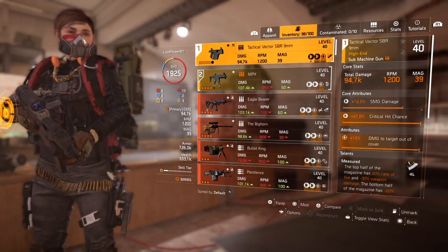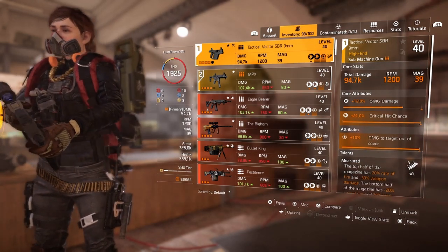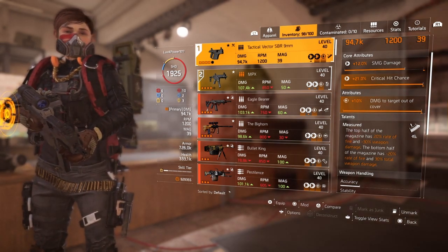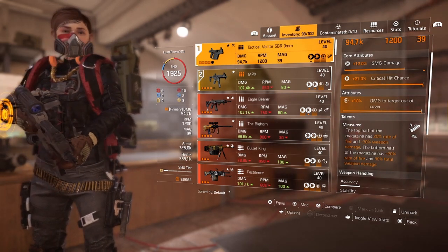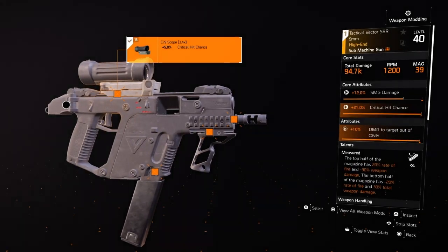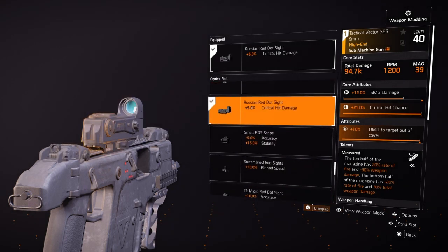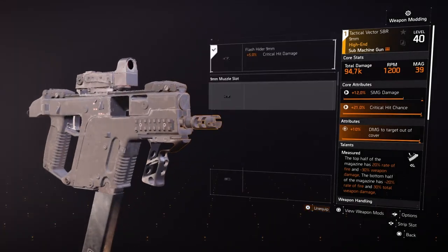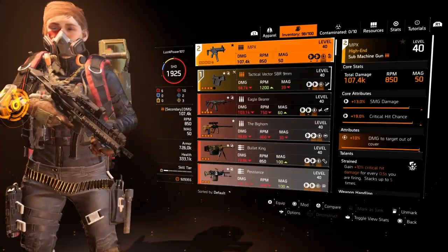Alright, with the Tactical Vector SBR, I got one hitting at 94.7k. We got 12 SMG damage, 21 critical hit chance, 10% damage to target out of cover, and we got Measured. The top half of the magazine has 20% rate of fire and minus 30% weapon damage. The bottom half of the magazine has minus 20% rate of fire and 30% total weapon damage. And as for my mods, I got a 5% critical hit damage right here. I got a 10% stability. You can only put crit chance right there, so I went with 10% stability, and we got a 5% critical hit damage mod.